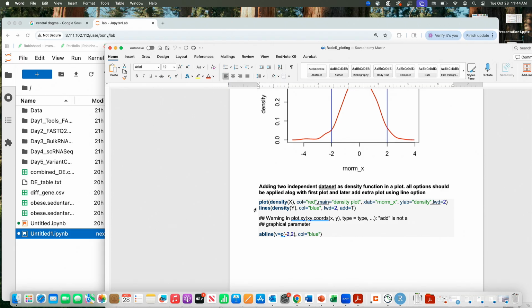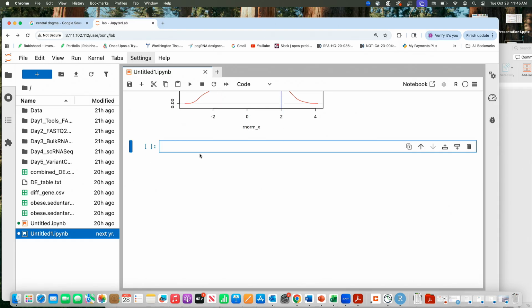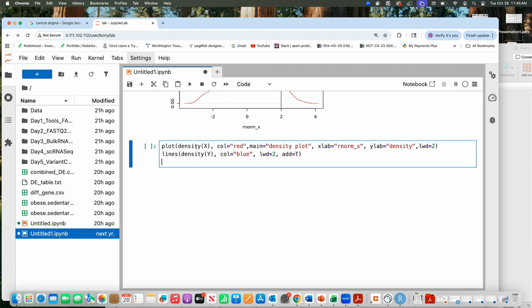For that, copy this part of the command, which is this one. I think you will also get the warning that add is equal to true, but let's leave it like that. The first part of the command, you are aware of every part of it.